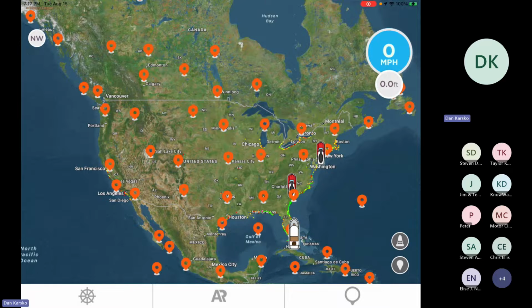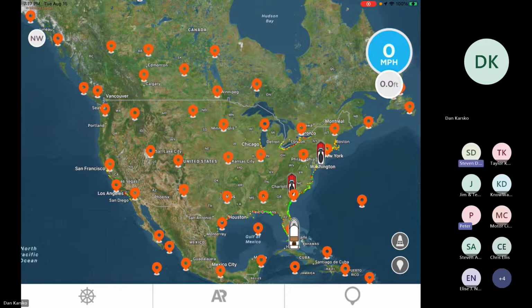We also have a web-based version of it, which is obviously slimmed down. It doesn't have all the app features, but the core chart is there. We see so many people spending hours on the app and in the chart, planning and thinking about how they're going to spend their days.